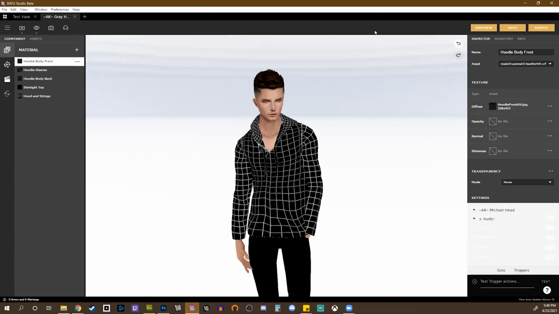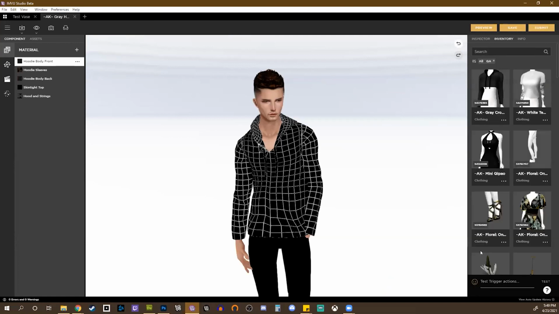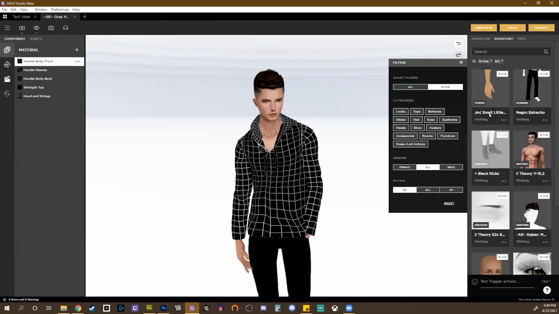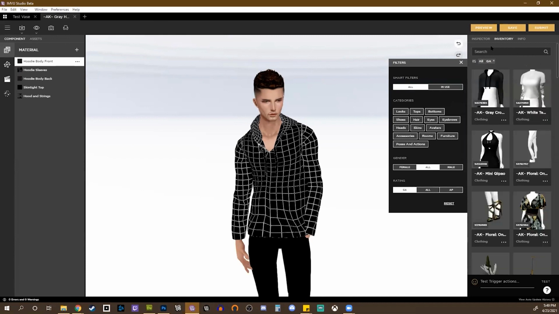So let's take a look at the inventory tab. This is extremely useful and helpful for when you're working on any kind of product. So you can adjust your avatar and scene by going through this inventory tab. When you go over here, you're going to see a little filter your inventory that pops up, and it's just as it sounds, you can see what you're wearing now. So you could remove something if you need to take it off. You can go through your products and search, or go by category to find new products to add or remove to your avatar, including rooms and furniture.